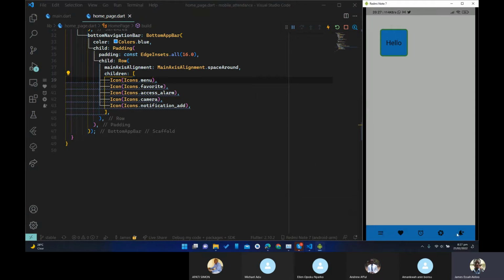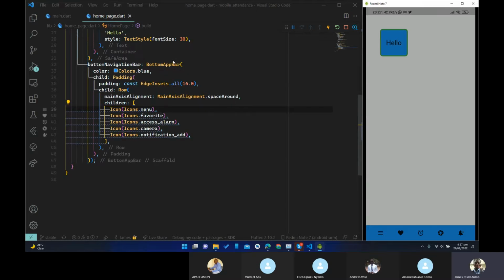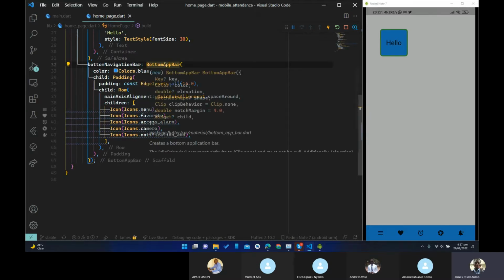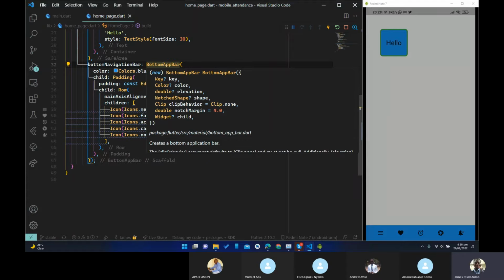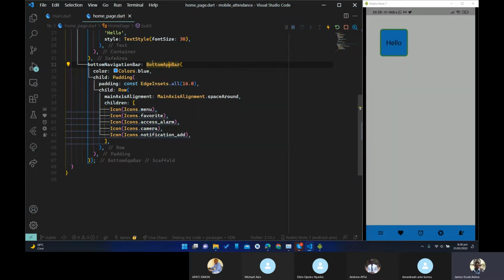There's another bottom bar we can use that can help us by default with the clicks and everything. But for today, let's take this one. We'll probably look at the other bar later.